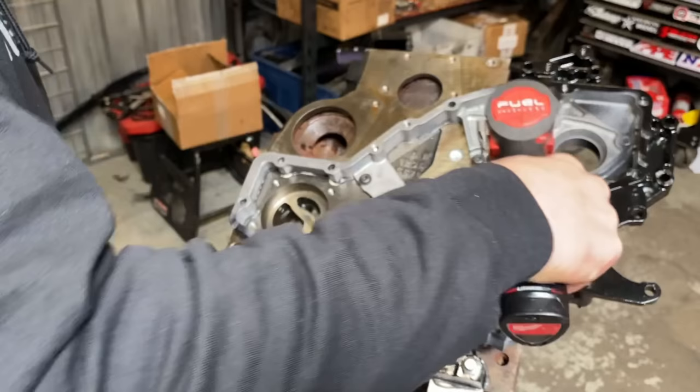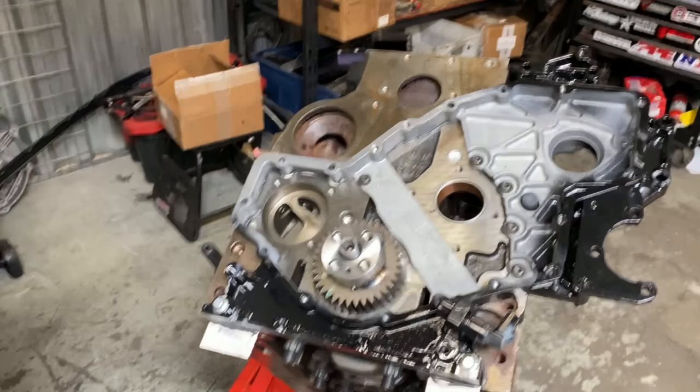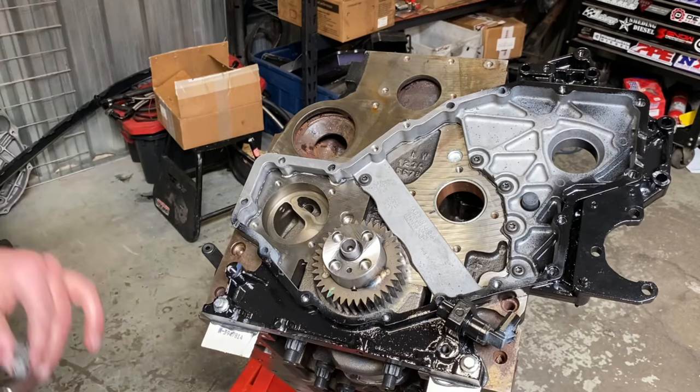And then one thing I do that's a little different, I will actually put some extra bolts on the outer side here to make sure that we're getting a good clamp load on the whole gasket.